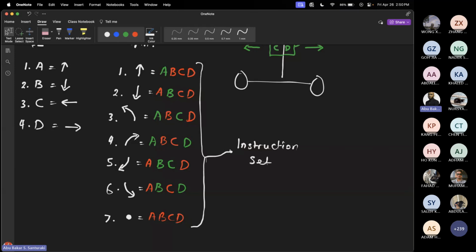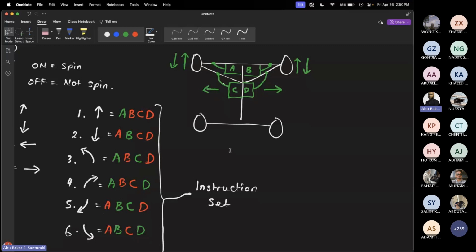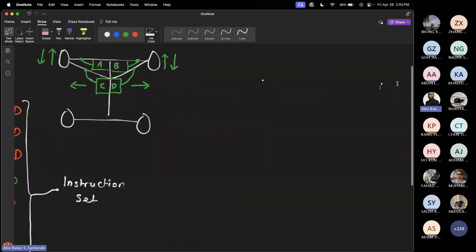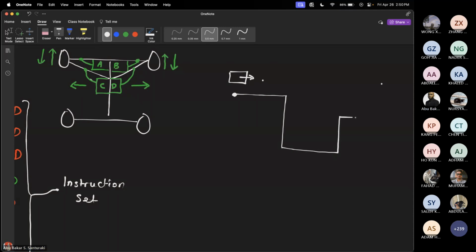So how would you write instructions for this toy car, for example? Take a look at this. From the toy car, let's say we wanted to create a scenario where we wanted to write a program for this toy car. So let's say we want the program to drive the toy car from one position to another. Here's the toy car and it's facing, this is the forward direction. So it starts from this position and we want it to travel this path. So here we have the start and here we have the stop. How would we write this program?